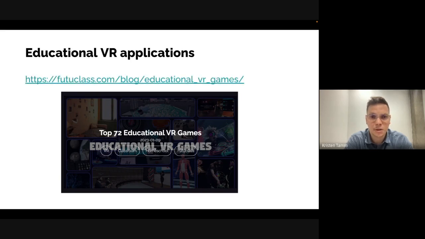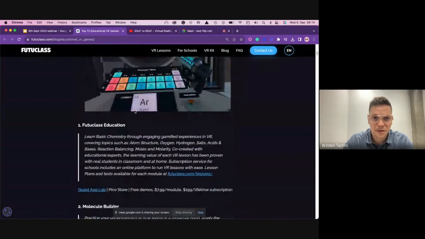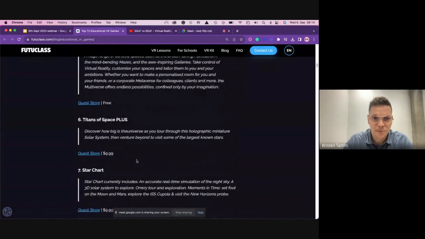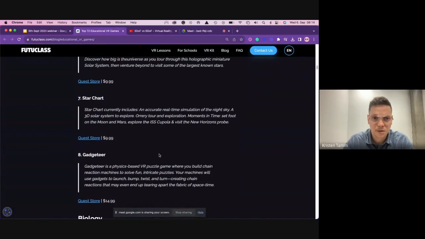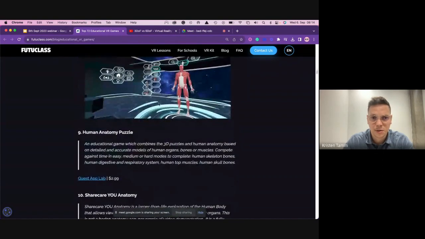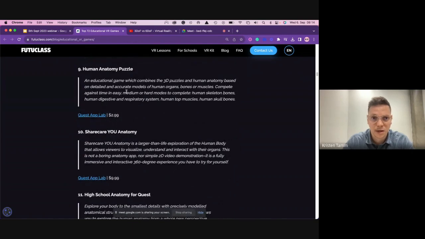You can go and browse the list if you go to the blog, where there's an article, educational VR games, where you can see they're divided into subjects, and we keep this list updated, so you can see on which platform these apps are available and what the price is. If you have any recommendations, if you know any good apps that aren't listed here, then please reach out to us, and we can add those apps to this list as well.